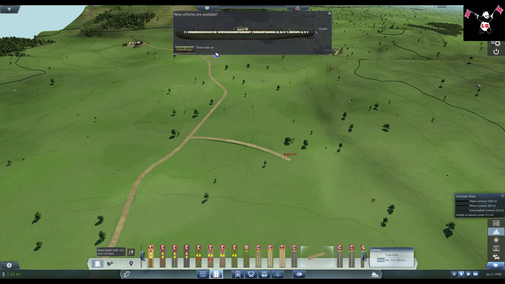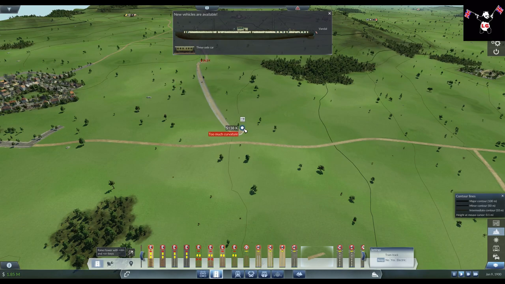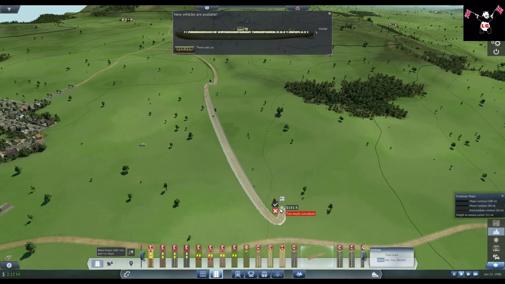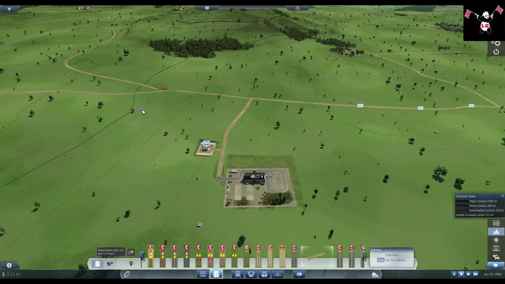Ooh, what have we got? A three axle car and a vandal. Looks like an industrial ship. What? In that. That'll do.